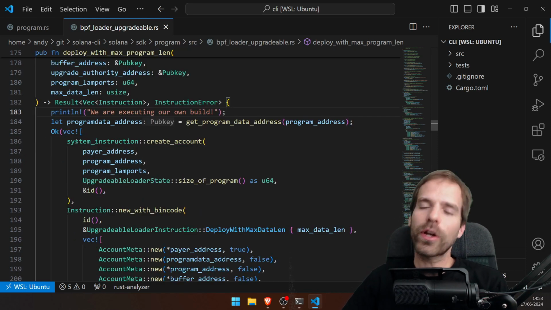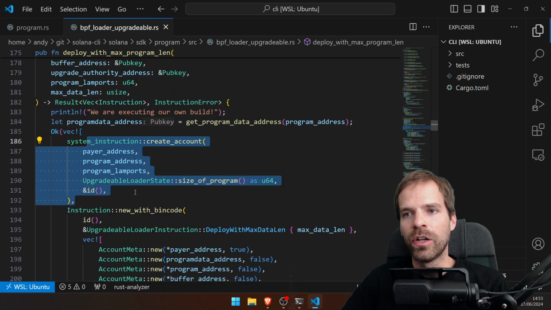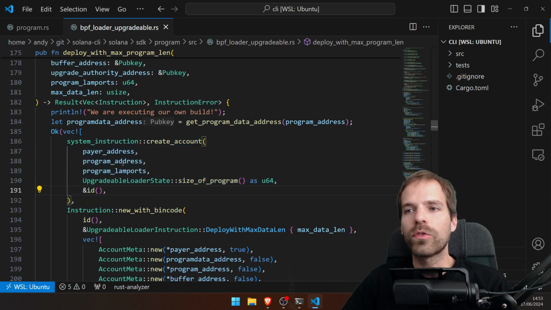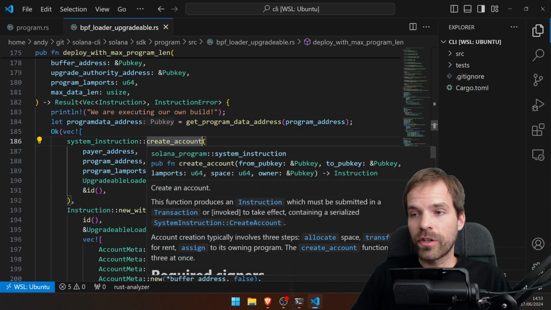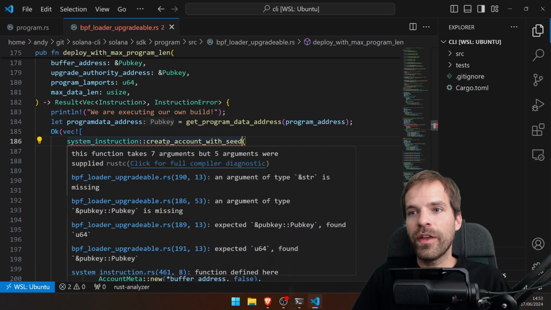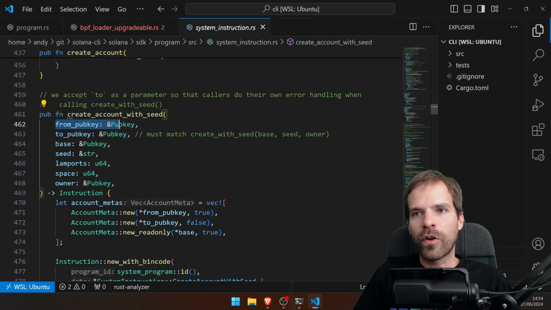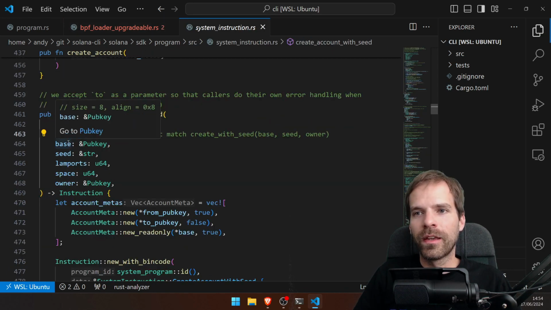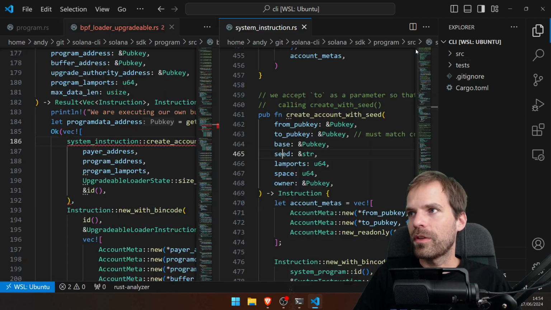So let's work backwards from here to the place where we want to go. Basically, I want to change this to a createAccountWithSeed. That will require different things, more arguments. What does it take? The from pubkey, the to pubkey, the base, the seed, the lamports. Hold on, can I just put this here?